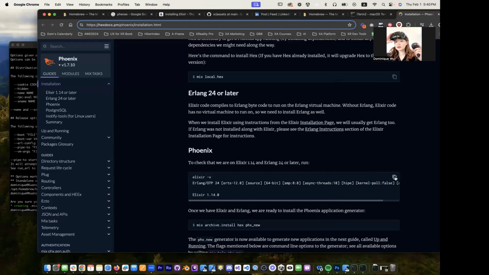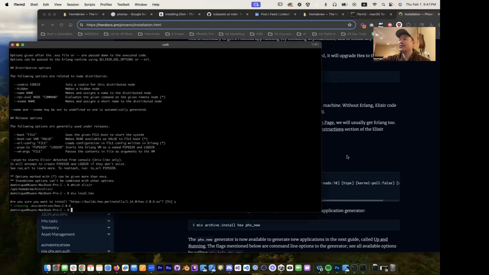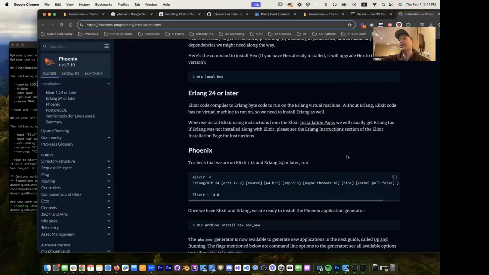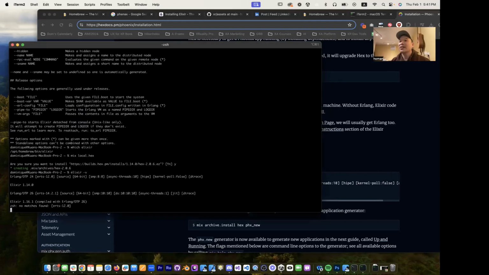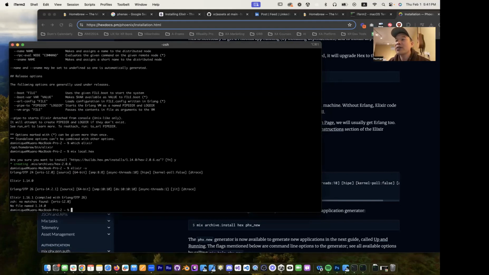So I did this, I need to copy and paste this, right? Run this. Well, you did that already. That's just doing Elixir dash version, or maybe you didn't do it. Go ahead and paste it. It'll tell you you're running version 1.14.